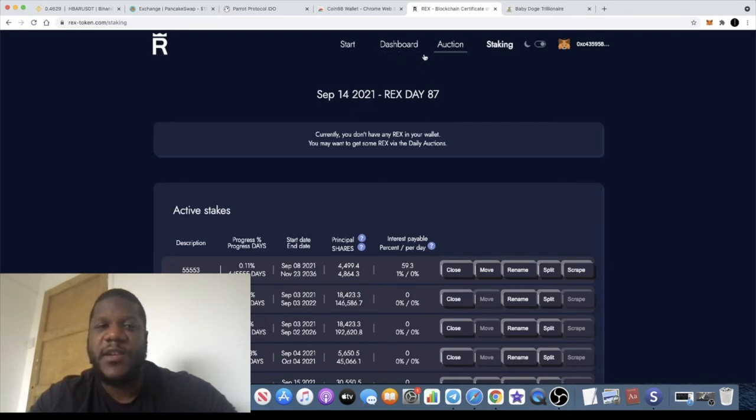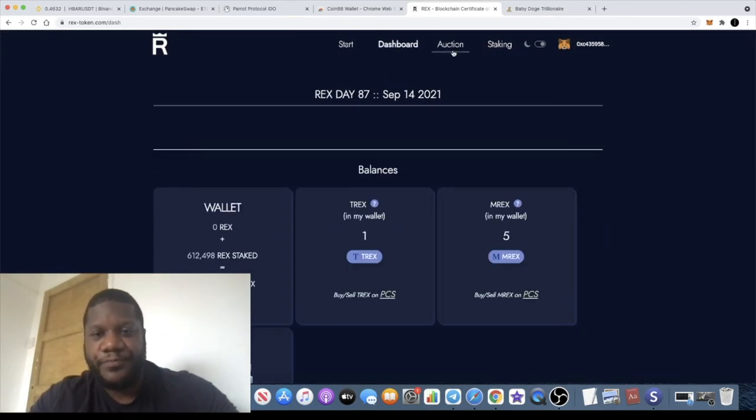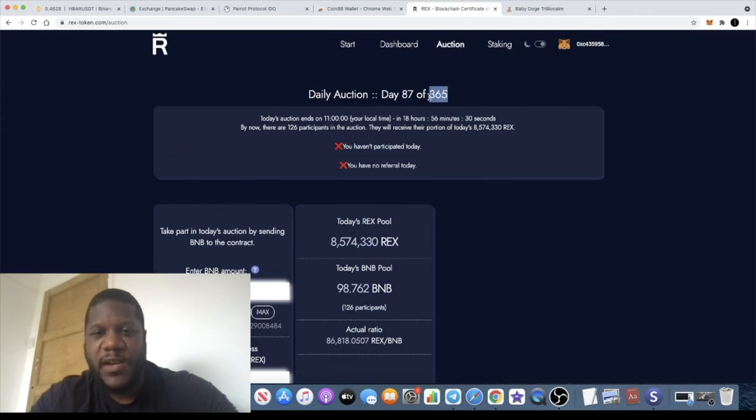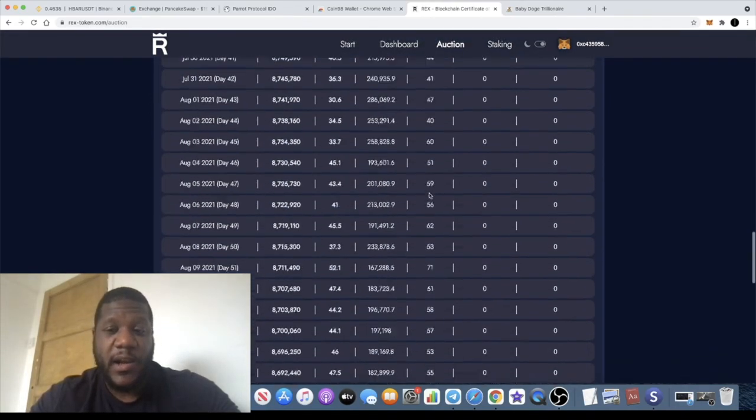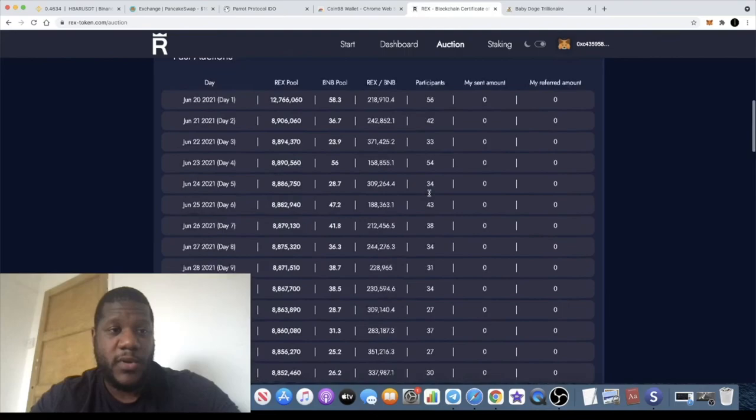That's going to mint more REX, make more REX available over time. I think when the auction days end at 365 days, you will no longer be able to mint new REX, and there will be a total fixed supply after that. I'm not sure if there are any burns or anything like that, but it's definitely a great concept and a great platform. People are saying it's like the next HEX, and I think it potentially could do really well.